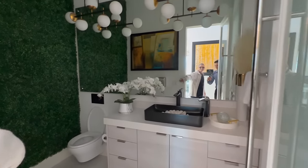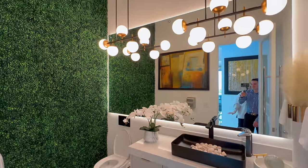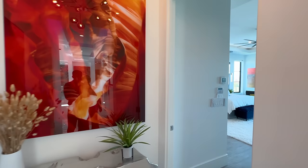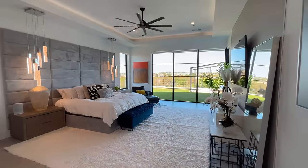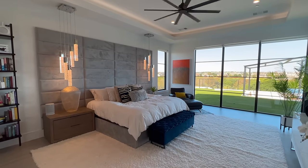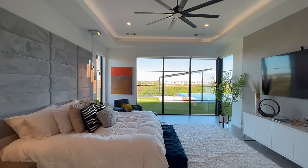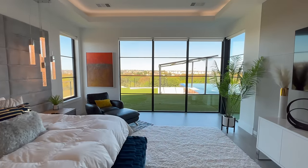And right over here we got a half bathroom that actually turns on automatically when you walk in. Now here we go — this is the moment of truth: the master bedroom. My wife has trouble getting out of bed sometimes — I don't think she would even try. She'd hibernate here. There's no need to leave — look at this beautiful view!